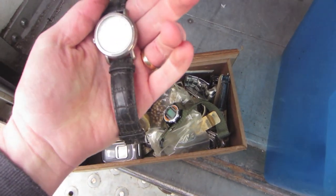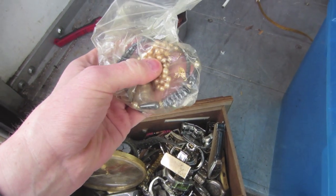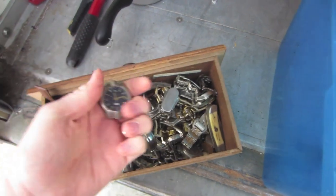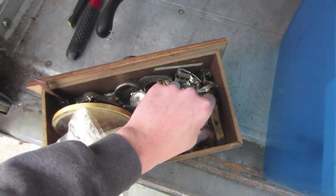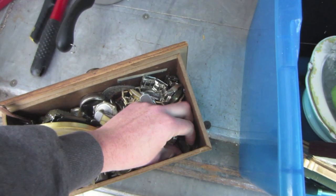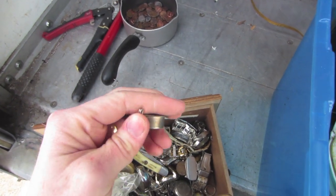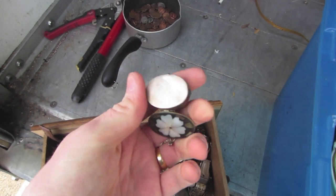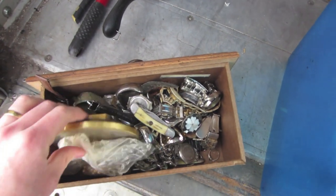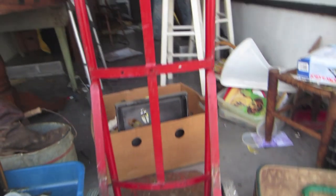Looks like a lot of watches. Do any of them look like quality? Not there. I'll go through this real carefully later on. I'm not seeing anything too good just off the bat. It's a knife — see if I can read the name. This is silver — I believe this is silver. It's kind of cool. Let's check the ring quick — ring's just junk. I'll sort through that at a later date.